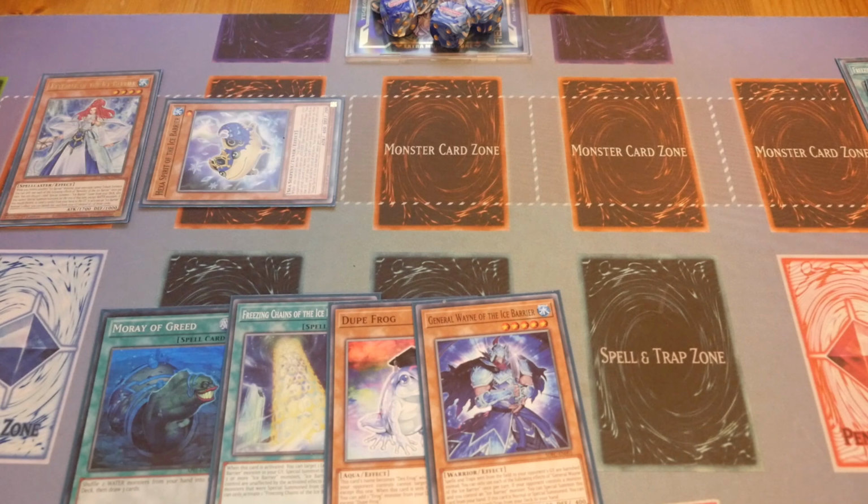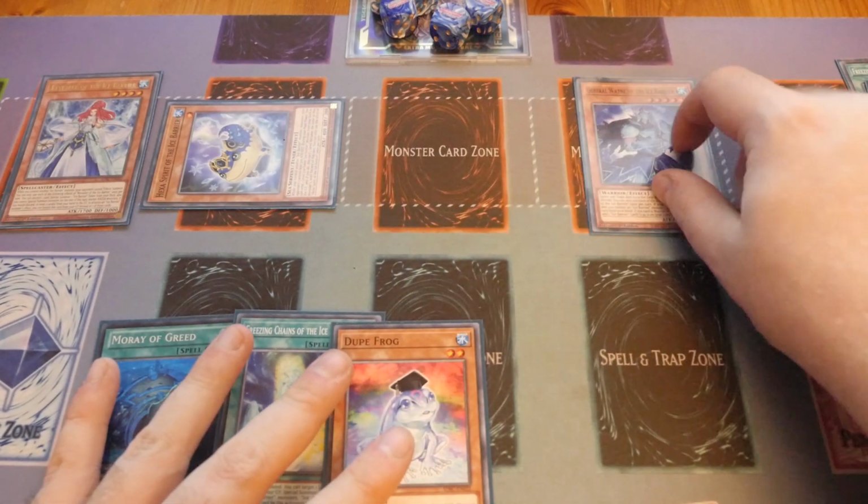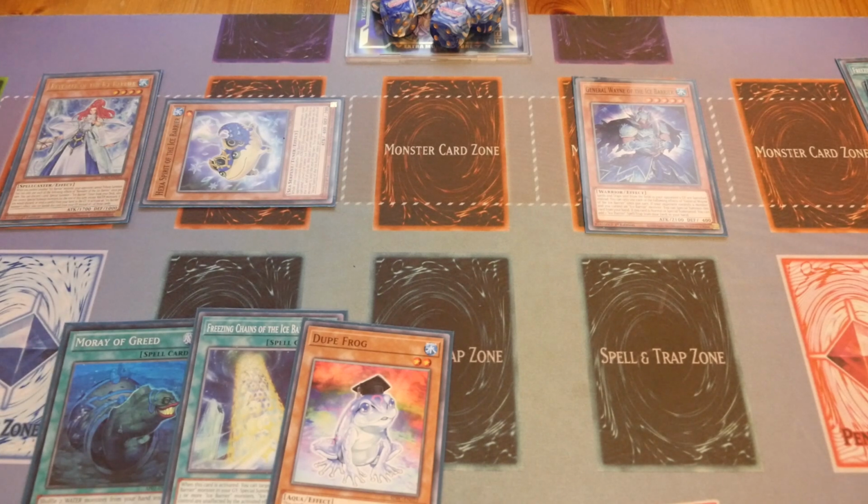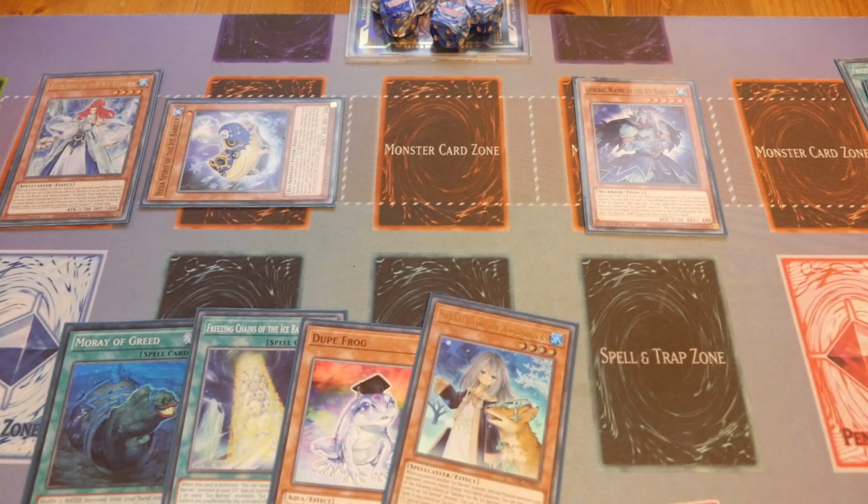So then what we're going to be able to do from here is we're going to be able to special summon Wayne, because we control an Ice Barret and our opponent will control a monster, or hopefully. Wayne's effect will then go off. Now the one that I say to go for is the Medallion, because then you can activate said Medallion and get you into a speaker of the Ice Barret.